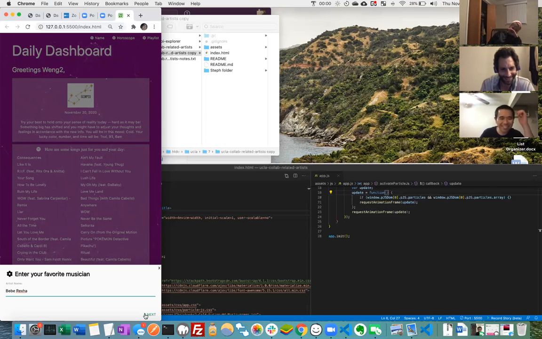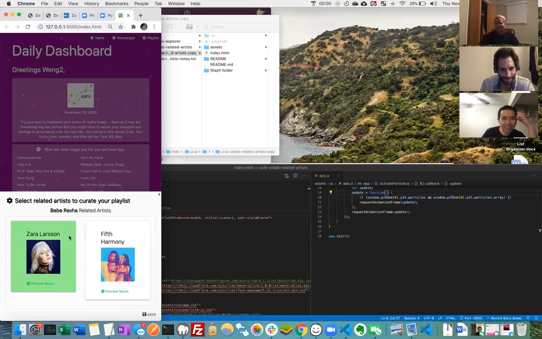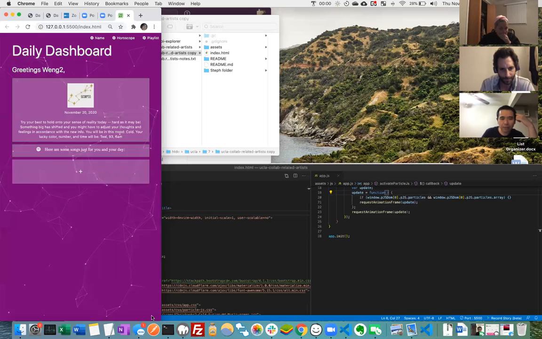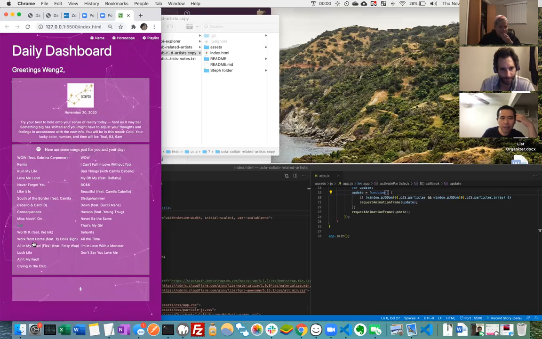Okay, Bebe Rexha. And then you select the artists that you think might interest you. I'll just select the first 3 and then you select save. And they'll generate these songs from those 3 artists, their top tracks. Sometimes it'll be 30, sometimes it'll be less than 30 because it pulls from the top tracks. They might have too few top tracks to count up to 30 tracks.